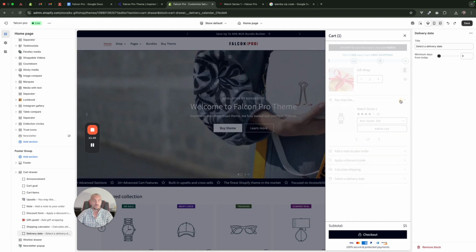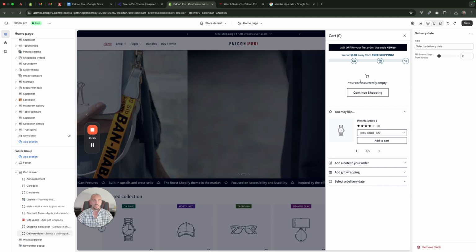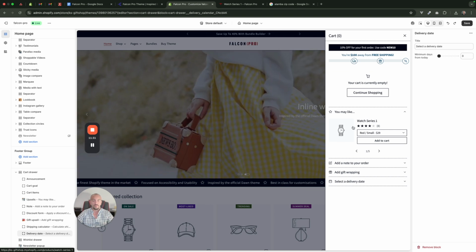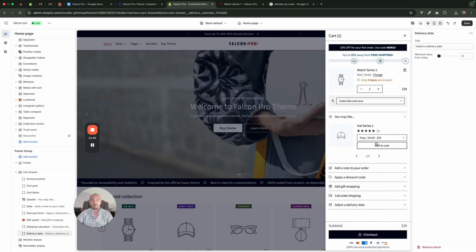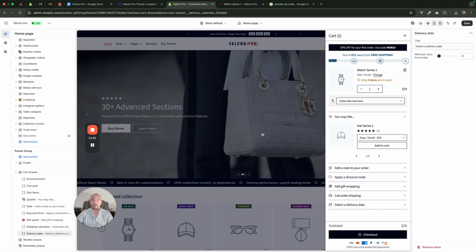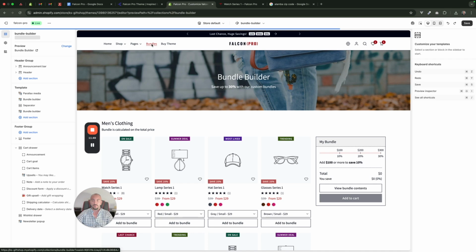This is the state when the cart is empty. You have here this nice animated icon, and the blocks are still there, because normally the upsells are important. Even though the cart is empty, the customers can add a product directly from the upsell. Okay, that should be all for the cart. And finally, the last part that we're going to check is the bundle builder advanced feature that we have.